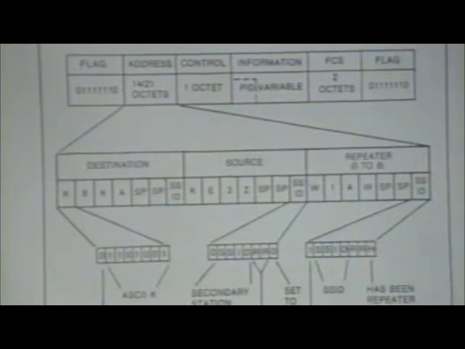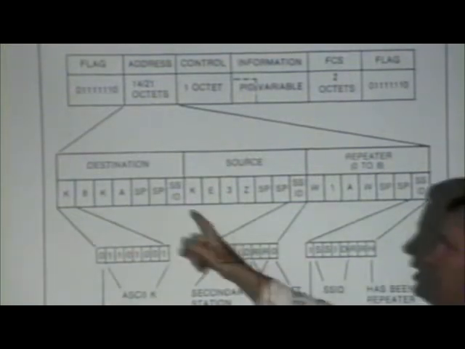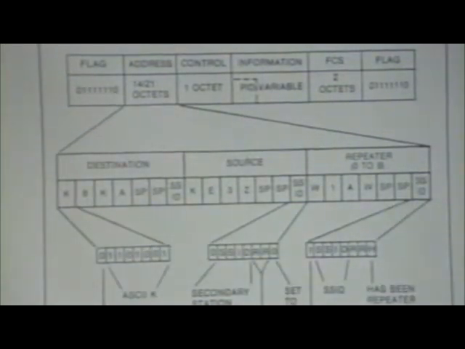Or, like W0TX, we have W0TX-7, which is our gateway to 20 meters. And we have another station located at the Museum of Natural History that is W0TX-2. So when I come up, I got to say -7 for that node or -2 for the other node. They're totally separate stations. So it allows you to do multiple things under the same call. What does -2 connect to? Well, it's another node, and then you do whatever you want with it. It's just a different node, a different station, a different location.